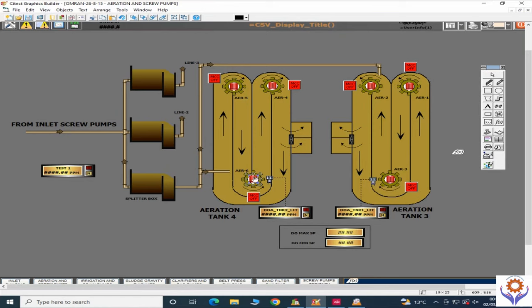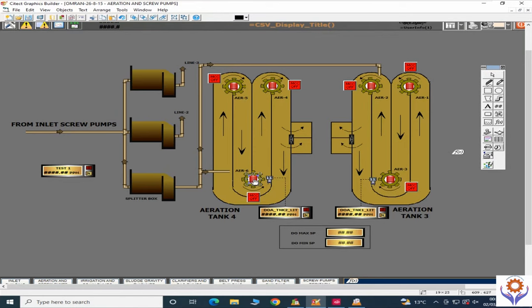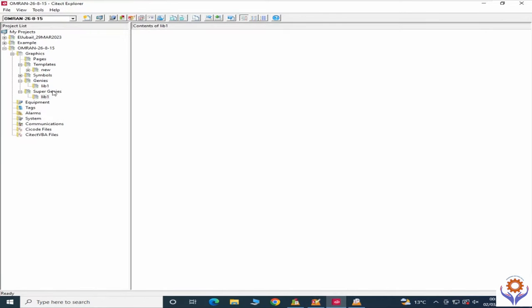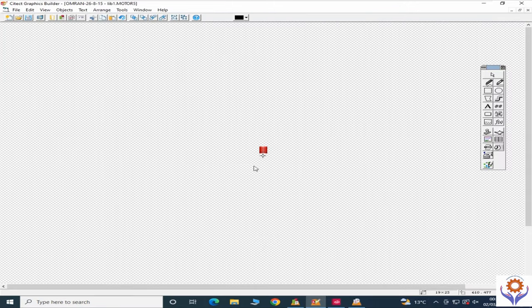See, if you click here, I can find only motor. If I click motor, it will open the pop-up. For each one, you cannot find the pop-up link here directly. But if I go to the properties of the pump, I can find something. So I need to first find what they link. For example, motor 5, I click now, see, this is motor 5.